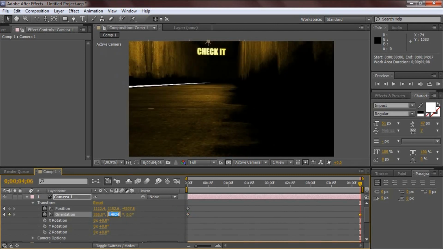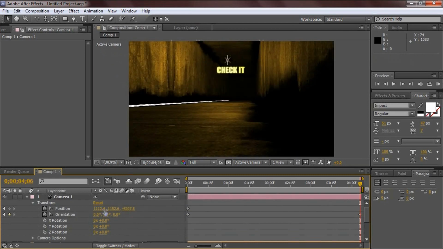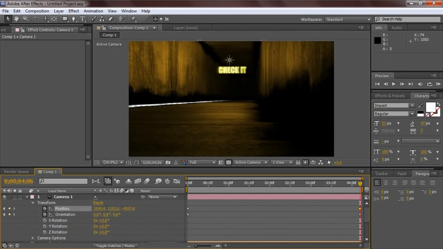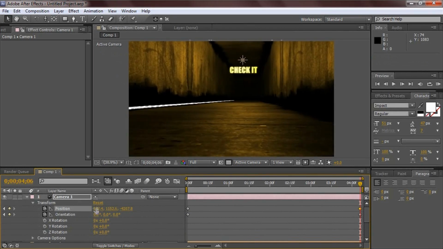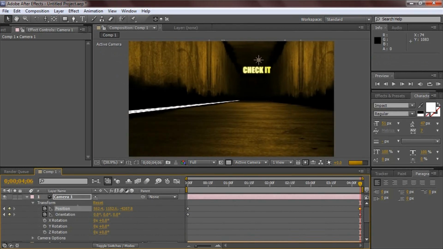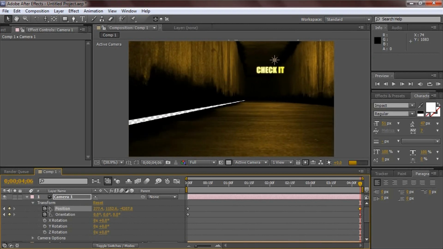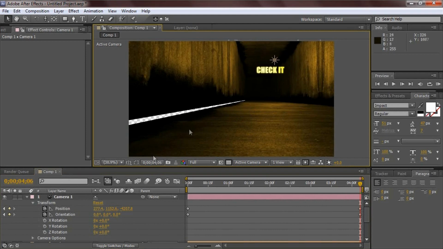Alright, so I'm just going to hit 0. I'm just going to put all these back to normal just so I can edit it real quick. Alright, so then let's put this end position more towards the right. Wow, that's off. I did not even realize that whole thing's off. I'm going to have to fix that before the end of this.